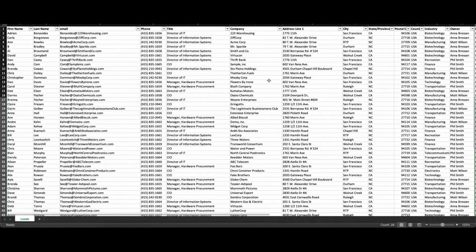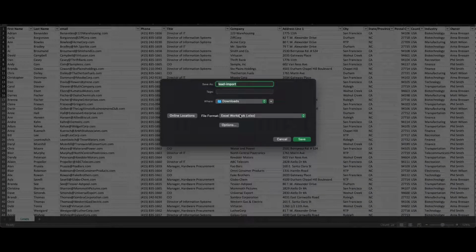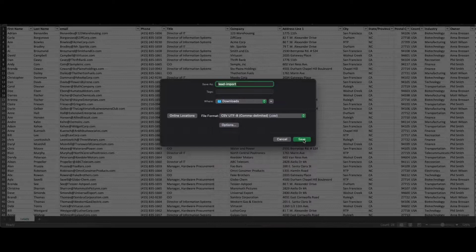Our file is ready. Another thing to check is that your header names are similar or in line with the object field's API names. In this case, we are going to import leads. So, the header names are as close to the field API names as possible. Now, we will see the advantage of this cleanup when we upload it in the Data Import Wizard. Before that, we need to save this as a CSV file because we cannot import Excel files. Save this file in CSV format.